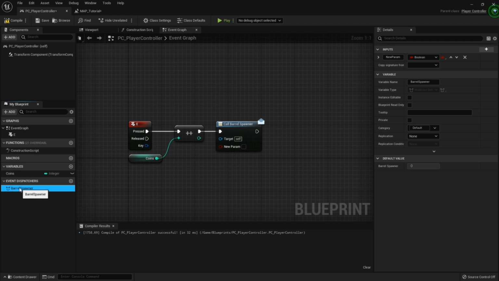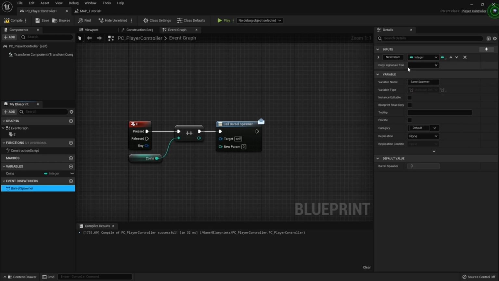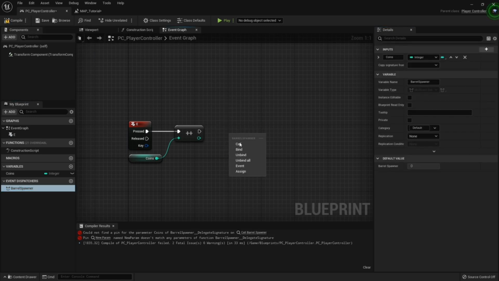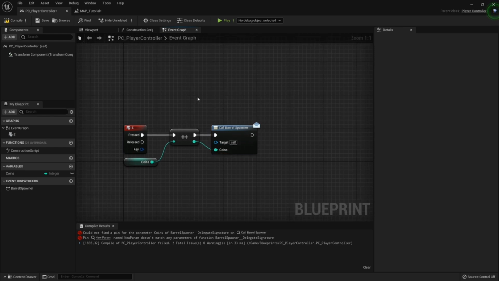If you click on the event dispatcher down here, let's change the variable to integer because we want this coin value, and we can just call it coins. Compile and save. Let's actually delete this one and drag it out and call again, so it's correct. And let's connect this integer result inside of coins. Okay, so now we have called this event dispatcher, just like when you call events normally.